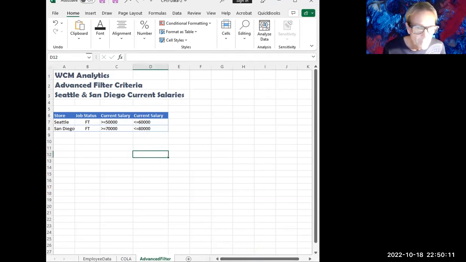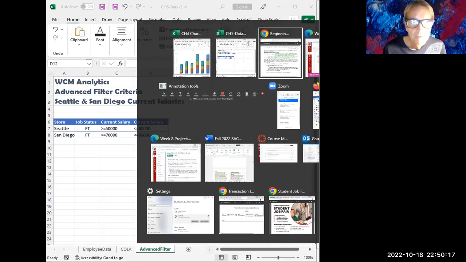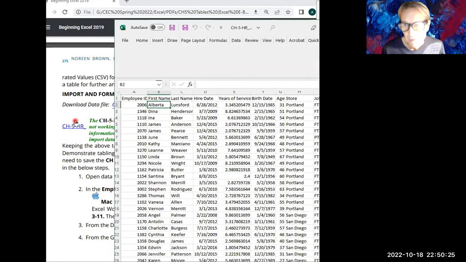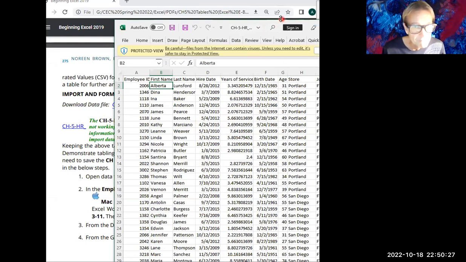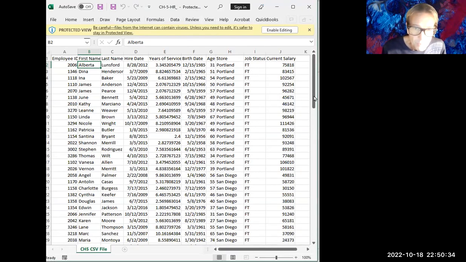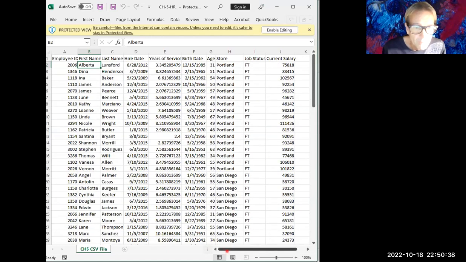But I want to go back to the textbook and get the other file. So I clicked the other file, and I was expecting it would just download. But since I'm using Microsoft Edge, it opens up. So you don't need to open up that other file, but since it opened up, you can look at it. I mean, just a bunch of data, right? I don't know how many columns, 10 columns.